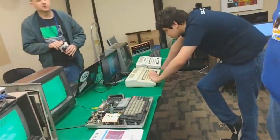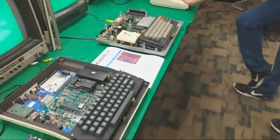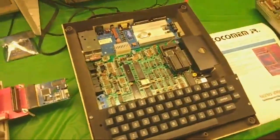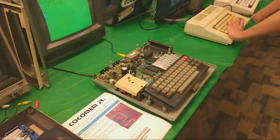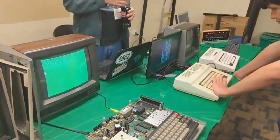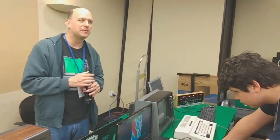All right, Mr. Wright. You can't put me on camera. I just woke up. Haven't done my hair and makeup yet. Here's CoCoMem Jr. Where's your lamp? You know, I was driving by the house and I thought, do I really want to go back and get the lamp? So the wife will bring over the lamp later. Give us your best Neo look.